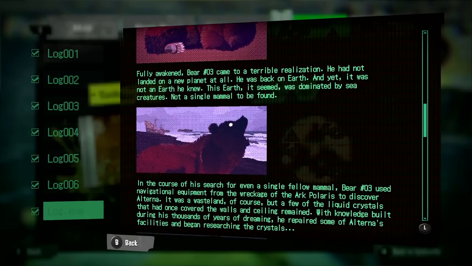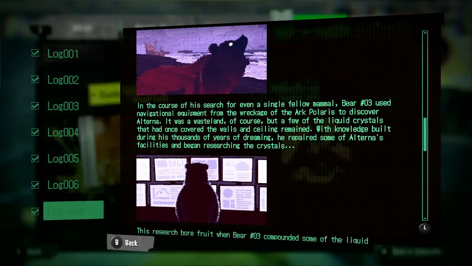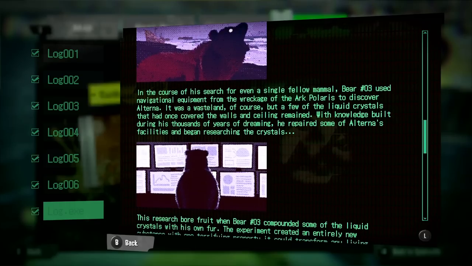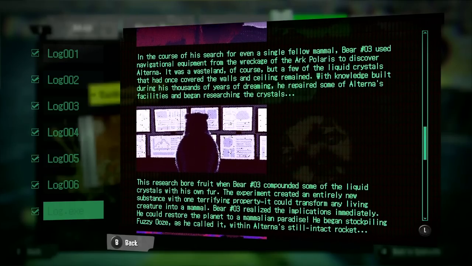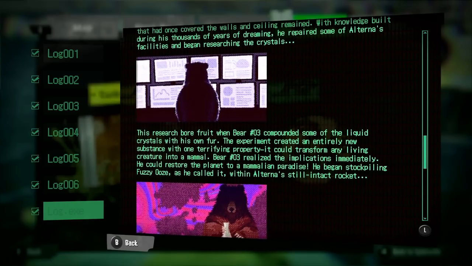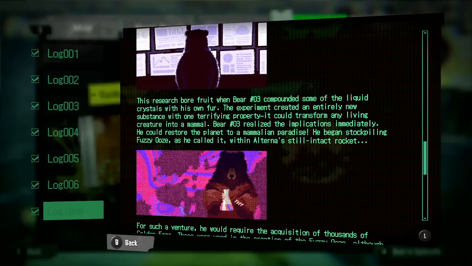In the course of his search for even a single fellow mammal, Bear number 03 used navigational equipment from the wreckage of the Ark Polaris to discover Alterna. It was a wasteland, of course, but a few of the liquid crystals that had once covered the walls and ceiling remained. With knowledge built during his thousands of years dreaming, he repaired some of Alterna's facilities and began researching the crystals. This research bore fruit when Bear number 03 compounded some of the liquid crystals with his own fur. The experiment created an entirely new substance with one terrifying property. It could transform any living creature into a mammal.